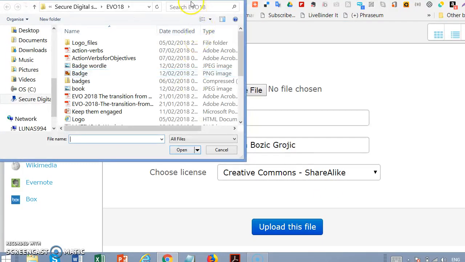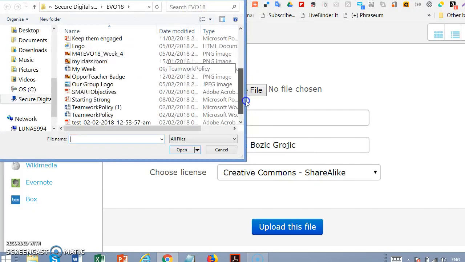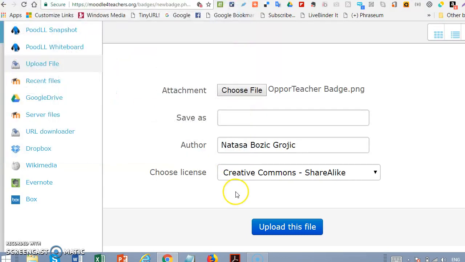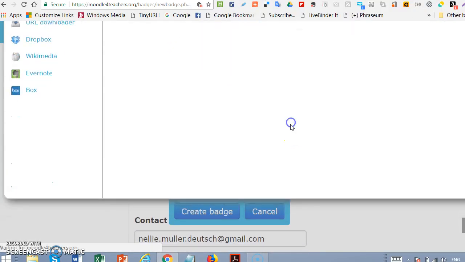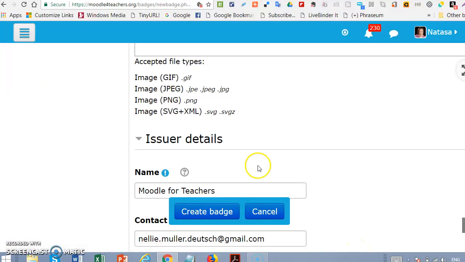And this time I'm going to choose this. Save as. Opera Teacher Badge 2, choose license Creative Commons, upload file.